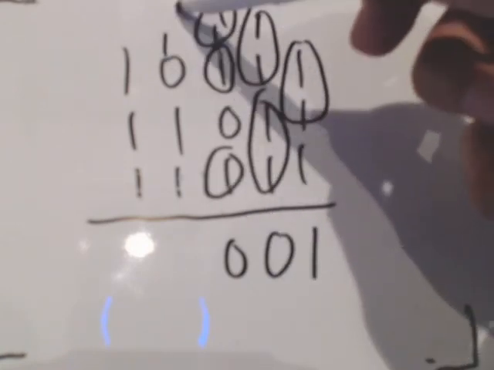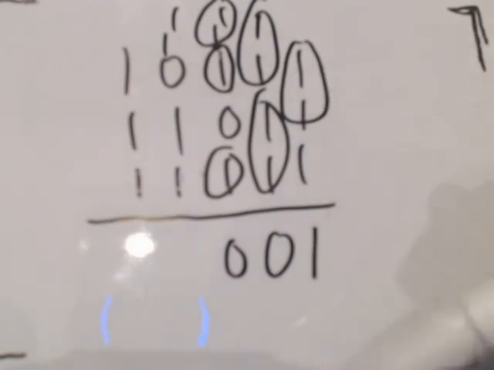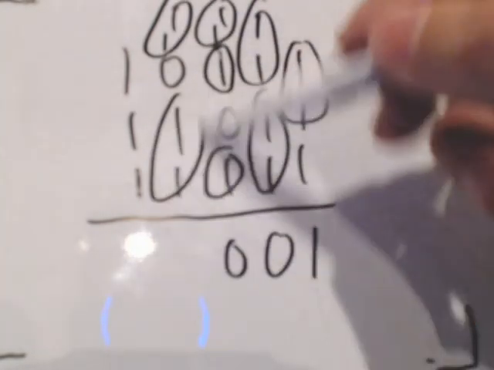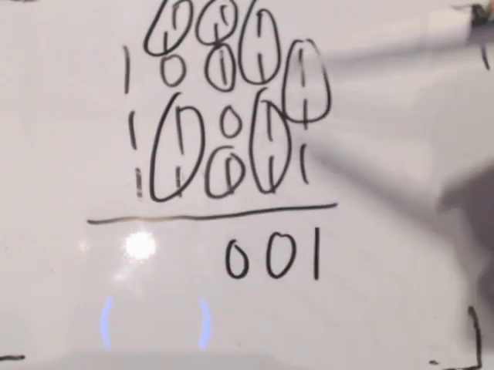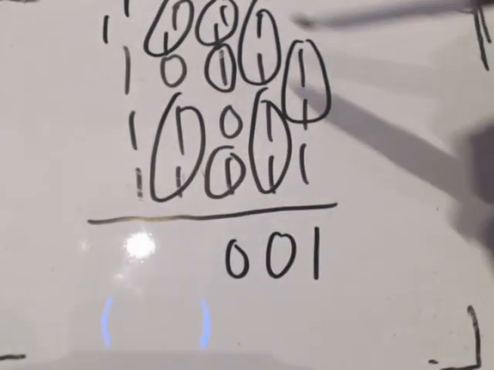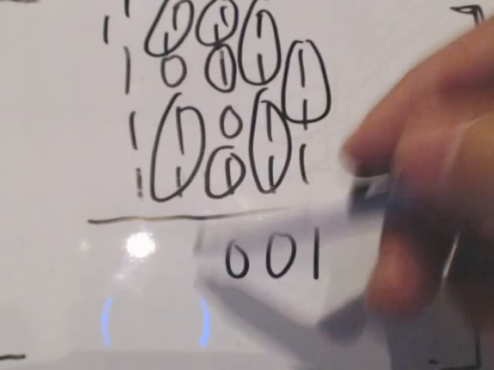We have 2 ones carrying over. And yet again, we have 2 groups of 2, this top group and this top group. We have a sum of 0. After we carry these 2 over from our 2 groups, we have 0 plus 0 plus 0 gives us 0.